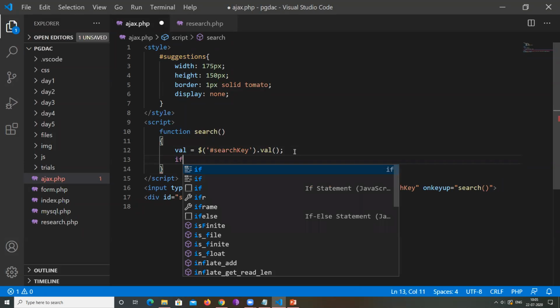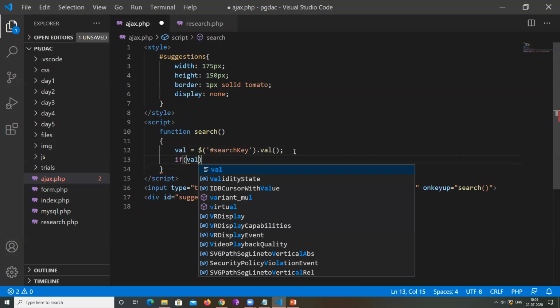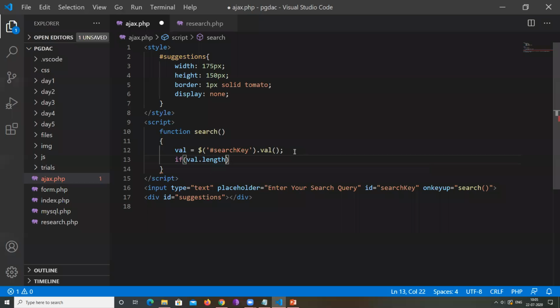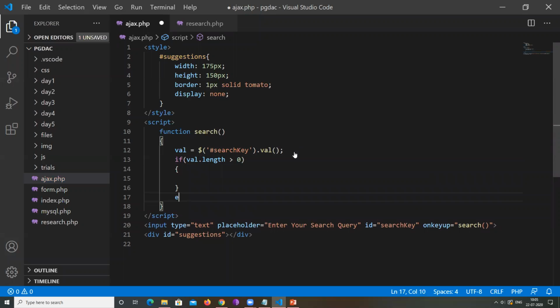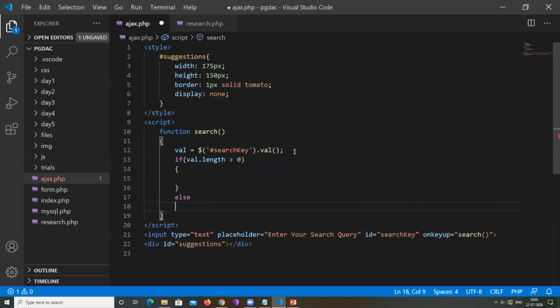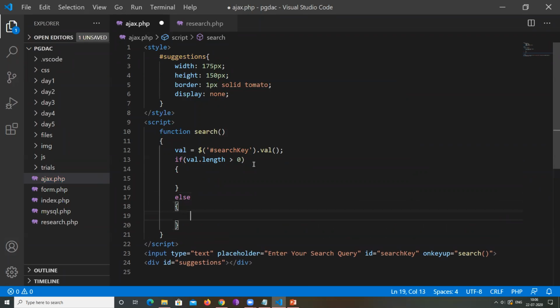Now if val dot length is greater than 0, meaning someone has typed, then only go for the searching, otherwise do not search. Else, do something.